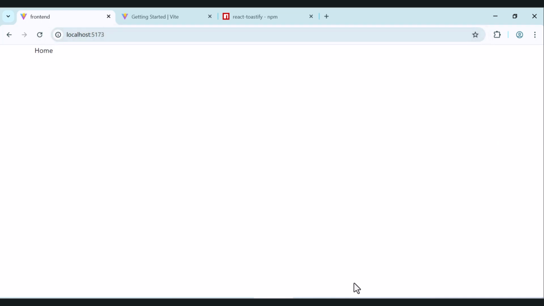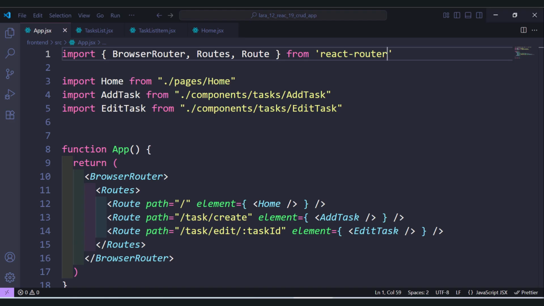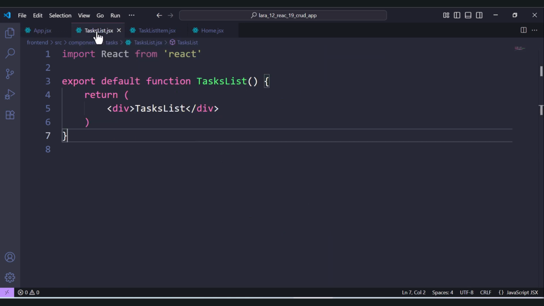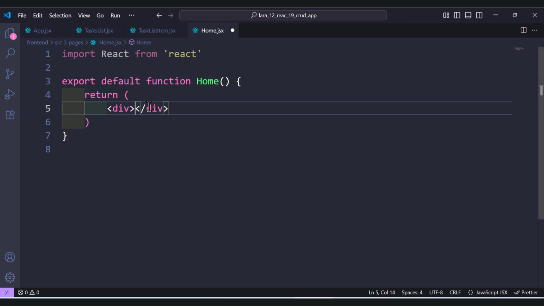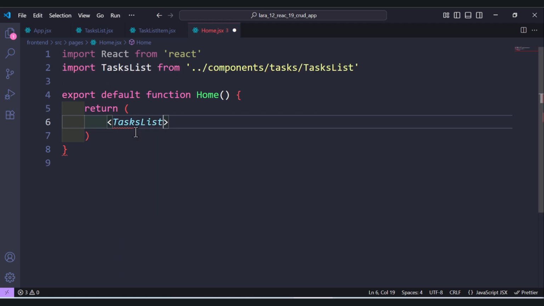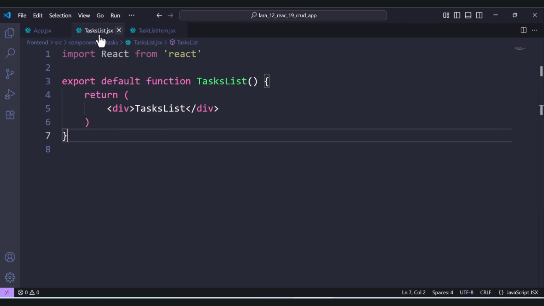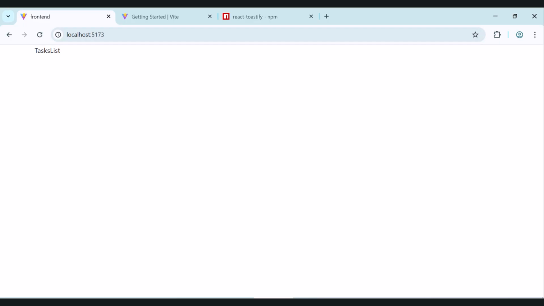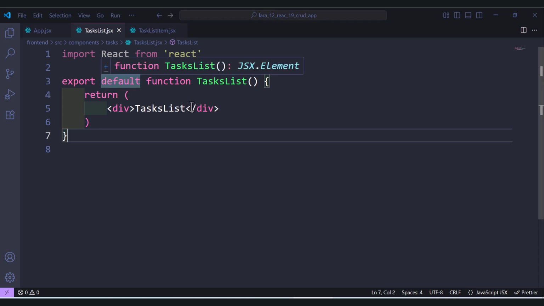So before we create and edit, let's first display our tasks inside our task list component. So here inside our home page, we can import and use the task list component. And inside our task list, we'll call our backend and get the tasks and display them here, okay?